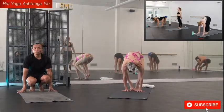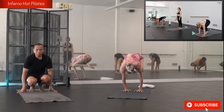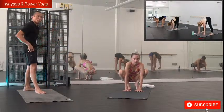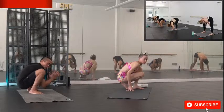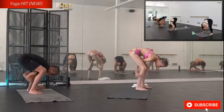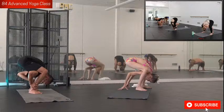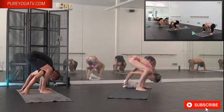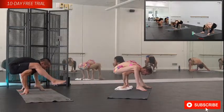Crane pose. The thumbs, so like we were wearing the backpack, strap on your legs. Now get into malasana. So always stay in malasana. This is a great way to open up your hips, lower back. Thumbs forward and fingers back. Thumbs forward, fingers back, bend the arms. Elbows will flare out just a tiny bit.